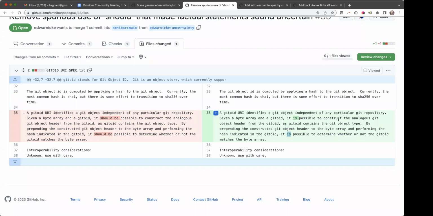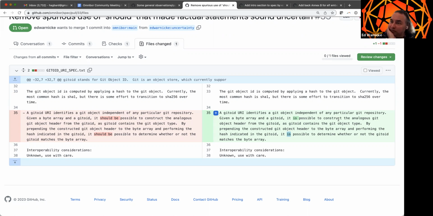Got it. Because that "should" language turns up in quite a few places in spec.md as well. In where? In spec.md. Ah, okay. That is definitely because "should" has two possible ways it could be used in spec.md. One is the RFC version of it, where we say you should do something. And the other is the uncertainty bit. And the uncertainty bit should probably be weeded out when there's no uncertainty.